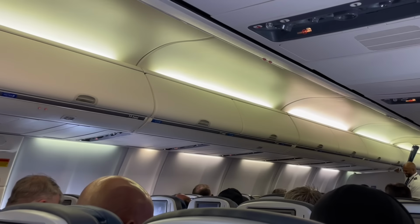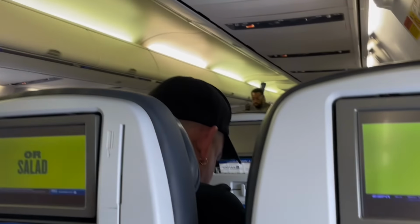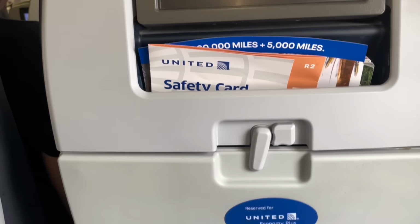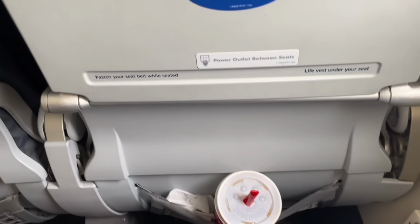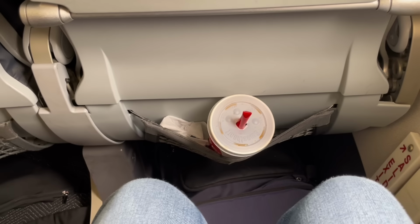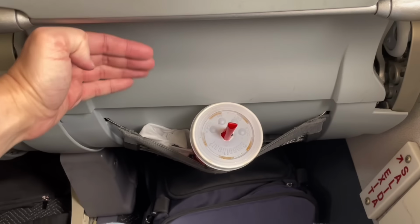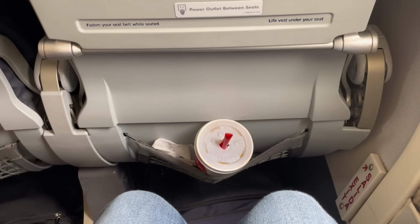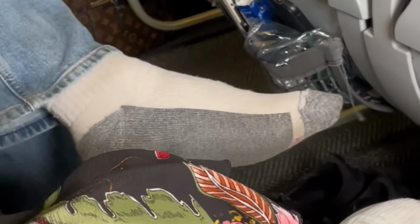I paid for the exit row and I got more legroom, but still kind of felt a bit cramped. These 737-800s are about 20 years old, and they were originally purchased by Continental before merging with United in 2012. You won't see too many of these DirecTV flights anymore, as United is quickly switching its fleet to personal device entertainment. This was only an hour and 20-minute flight.